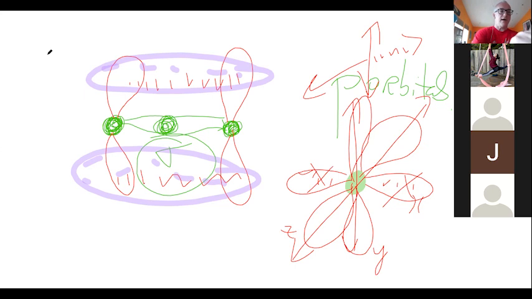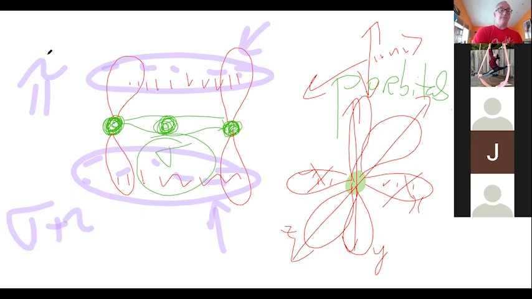And that is a pi bond. A pi bond is weaker than a sigma bond because you don't have that direct overlap like you do with a sigma bond. You have much less electron density because it's both above and below the two atoms. So that's a pi bond. A double bond would be one sigma plus one pi. So you would have density directly in between the atoms for a sigma, then you'd have density both above and below for the pi. That's a double bond.